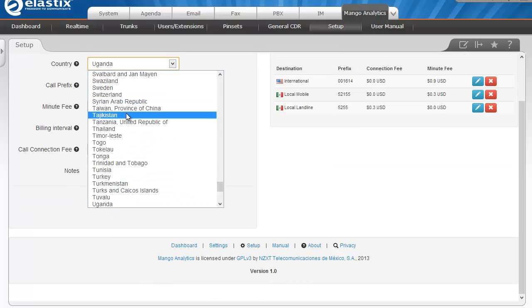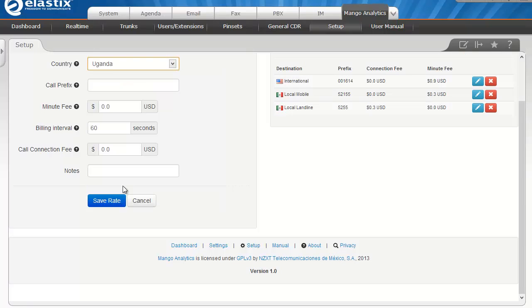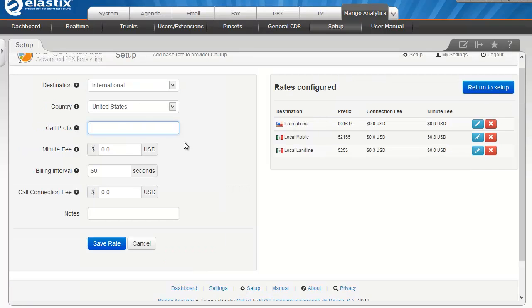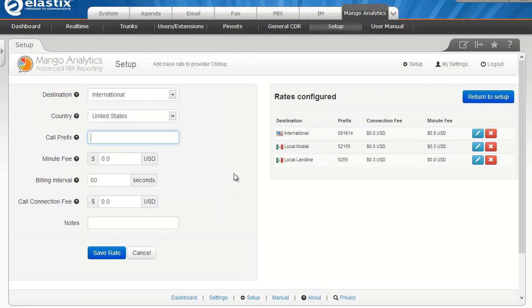Let me select international US. Call prefix 001 and 0.5.